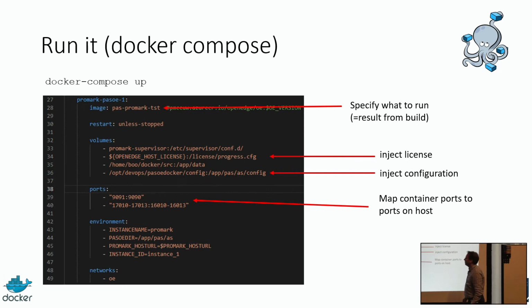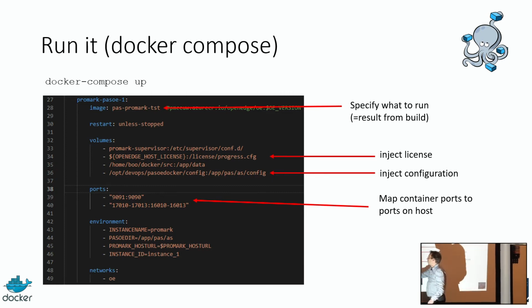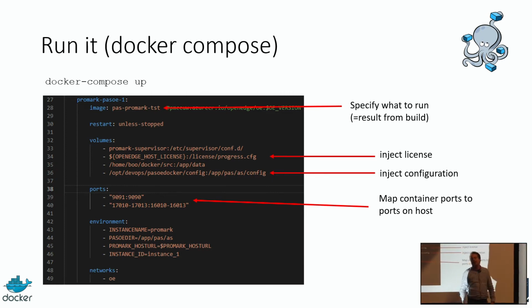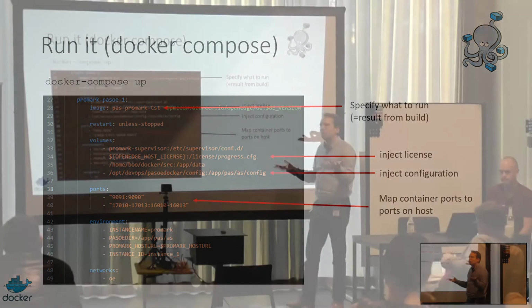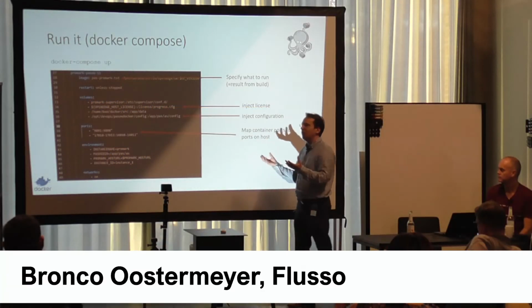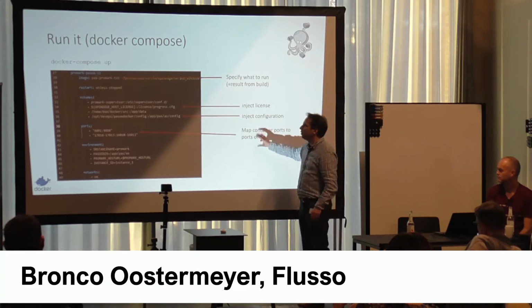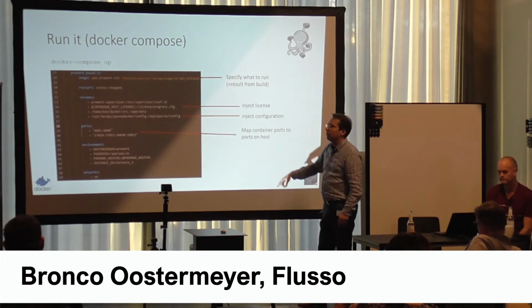The ports, these are the ports we are using. Basically, this is the 8810 port we are used to for PAS. But we map what is in the container and what is out of the container, because if you have 3 instances all running on the same port in the container, what do you do with the outside? You need to have something in place there, because on the host you can't run 3 times the same port. It doesn't work. So you have to do some mapping of what is in the container and what's out of the container. We do that here with ports. And this is just a stack you can run.